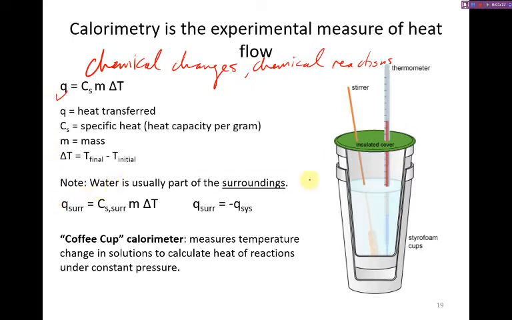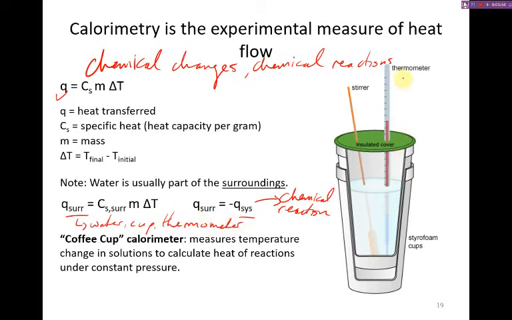Something to note is that when we're doing these reactions, what we're talking about is taking typically a cup of water or beaker of water and adding some kind of salt to it, and it dissolves, and it either gives off heat or absorbs heat. And so we need to talk about the system and the surroundings. The system is usually going to be the chemical reaction that's occurring, whereas the surroundings is anything from the water to the cup, and most importantly for thinking about this is the thermometer.